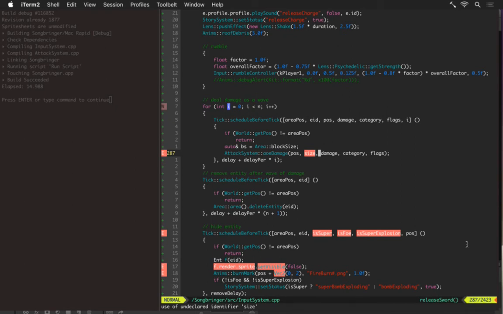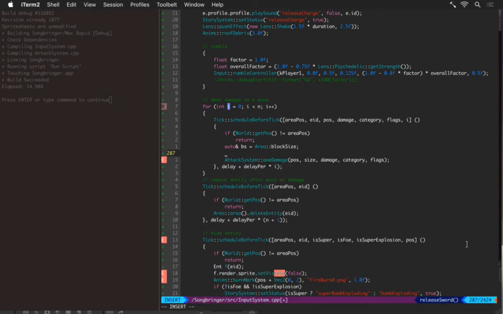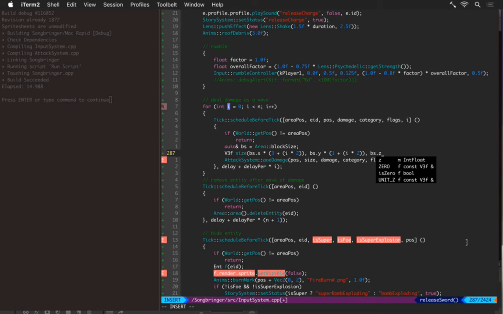All right, so we've got a block size. So we're gonna go auto. V3F size is BS.X times, so we got one, how many blocks? Three blocks plus I times two. BS.Y times 1 plus I times 2. BS.Z times 10. Just keep it real big and tall.